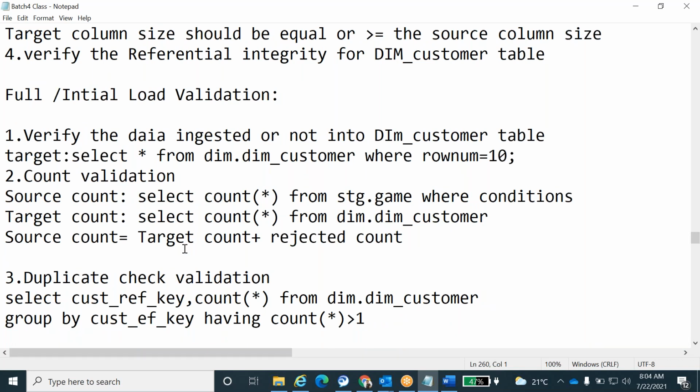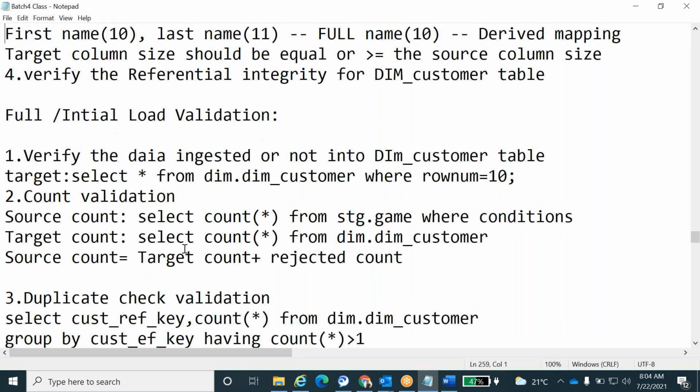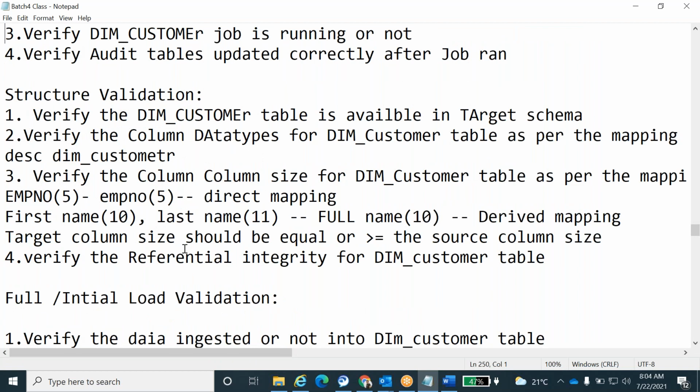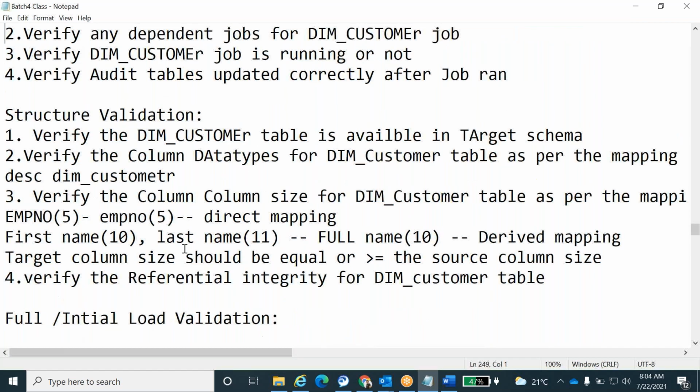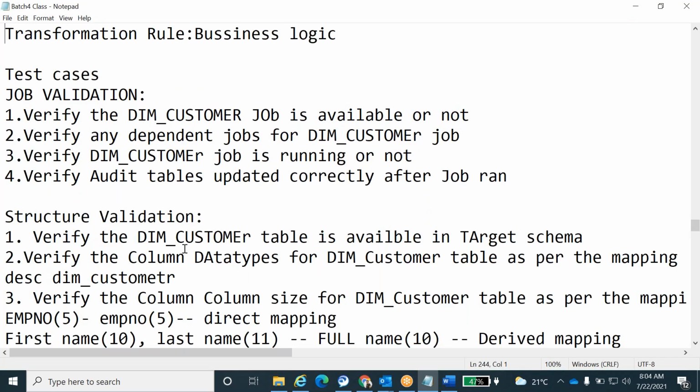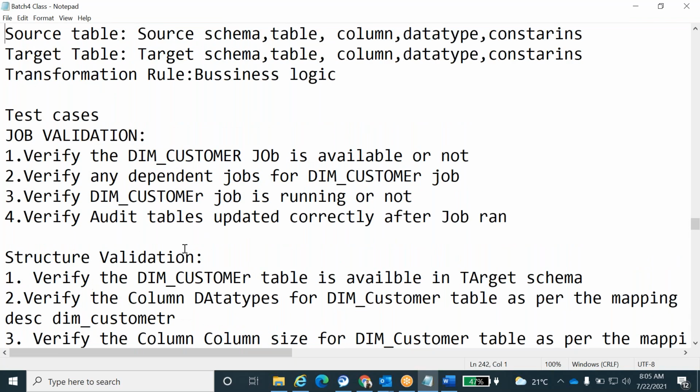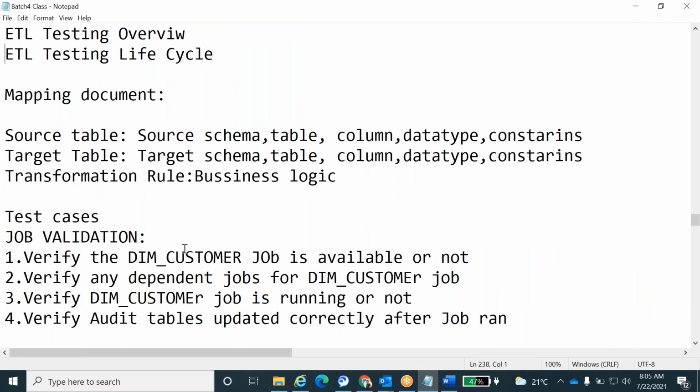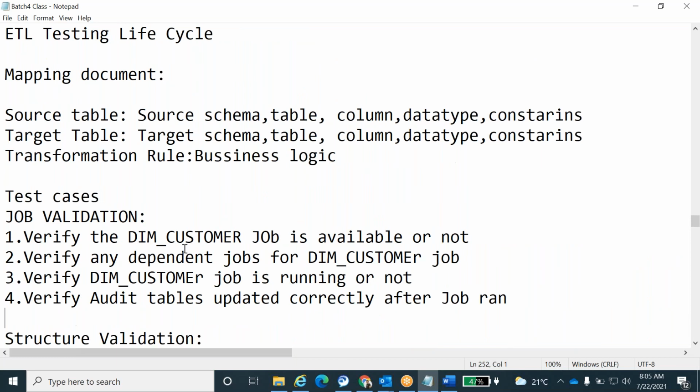Our practice should be mostly on the SQL side, the database side. We just go and execute the job in the ETL tool. Apart from that, we are not doing anything on the ETL side. So don't focus on the ETL side, focus on the SQL side.